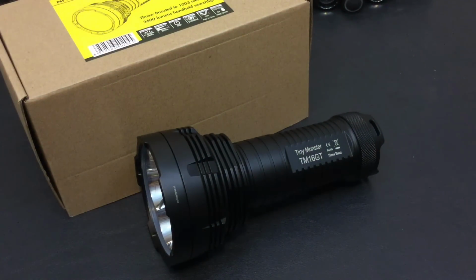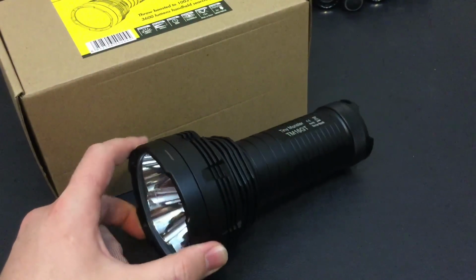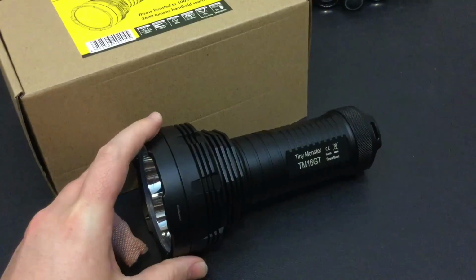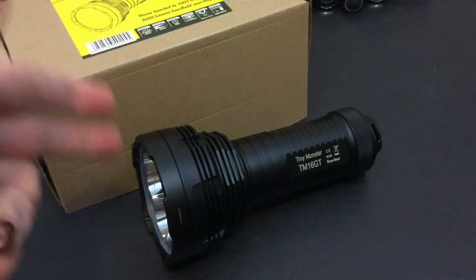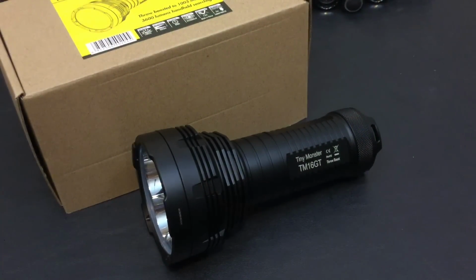I like the flashlight. I wish there could be a USB charge port for it. There could be just a little bit more, like a nice package deal it could come with, instead of just a flashlight. Because it is kind of expensive, and if you're paying that much money, I would like to see something like that. It would be really nice. I wouldn't call it a con.